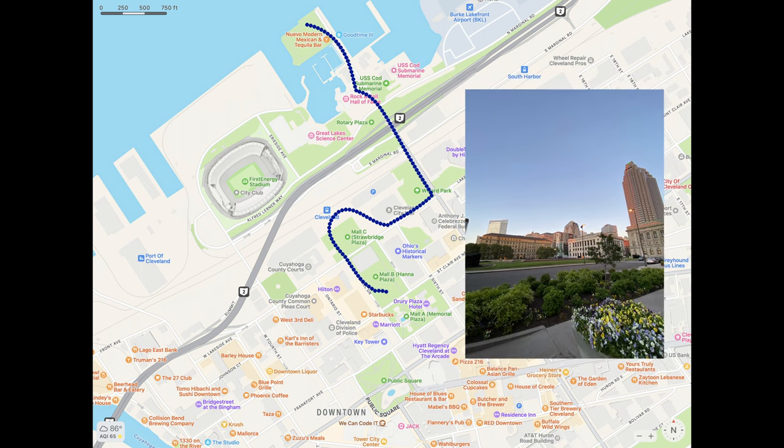Once you've left the Terminal Tower and you're back on Public Square, turn to the right and enter Euclid Avenue where you'll find some additional shops. It's not a huge shopping area but you'll find a couple of stores, particularly the Cleveland Store, so if you need some souvenirs this is a great place. Right on Euclid Avenue is the famous and historical Arcade — please make sure to check that place out. It's beautiful; it opened in 1890 and back then cost about $900,000. It's one of the first shopping centers in America and you'll feel the grandness of it when you walk in.